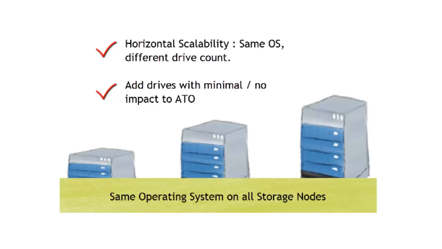On the flip side, if you buy a storage device that is not horizontally scalable, you will have to do the penetration, security, everything related to the smaller device on the day you buy it before it goes live. And then in 18 months, you're going to have to redo all of that work again because you're going to want to upgrade to more disk size. Save yourself the heartache. Get devices that are horizontally scalable. The same operating system across all storage heads with different drive counts, because it doesn't matter to a security profile, vulnerability, and penetration if the drives are different. It just means more of them. It's really all about the operating system that drive uses. Horizontal scalability.